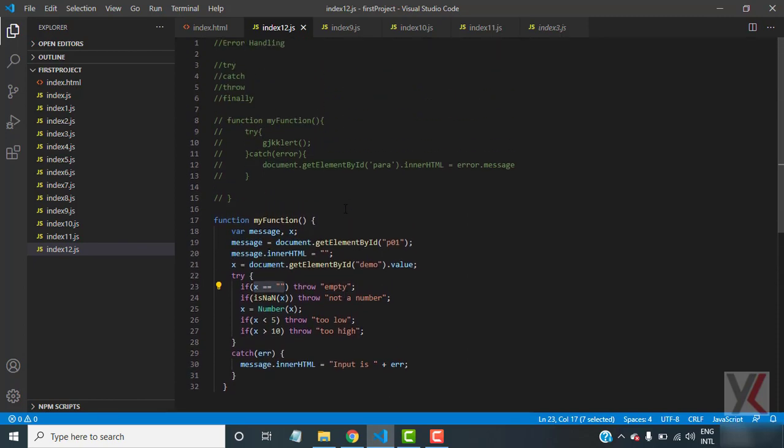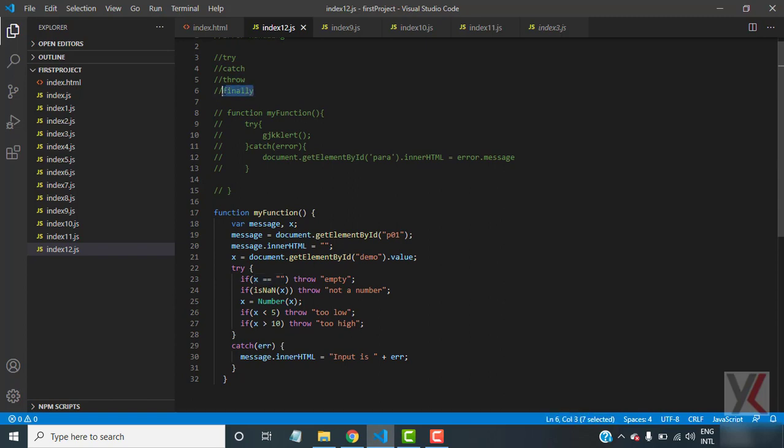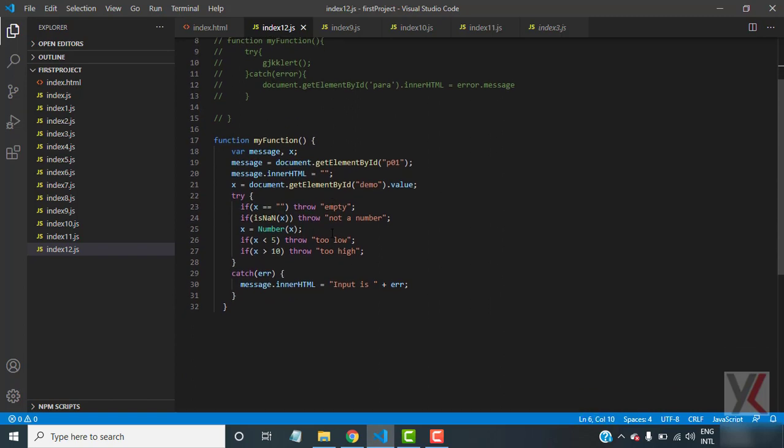So the next technique is finally. This statement always runs, whether you get an error or not. After catch we will use a finally block.